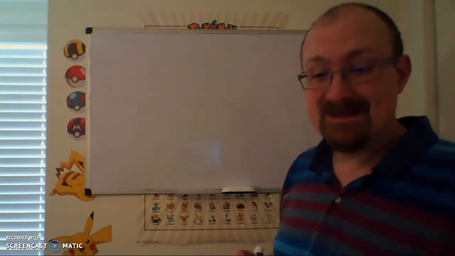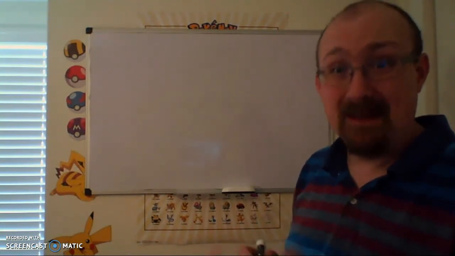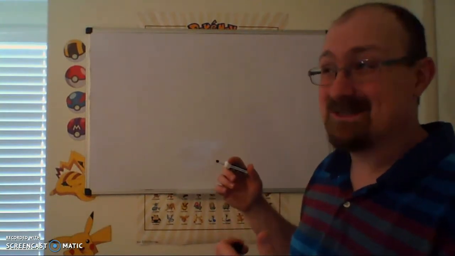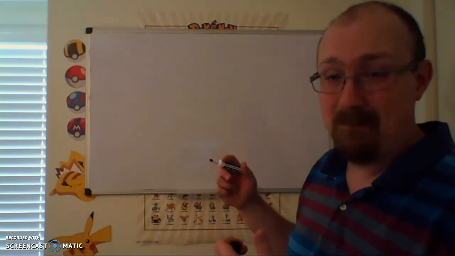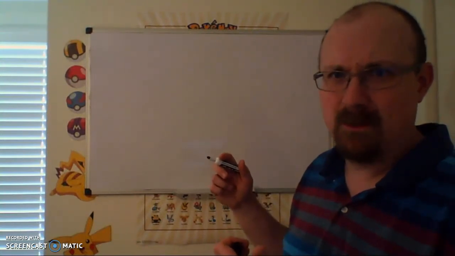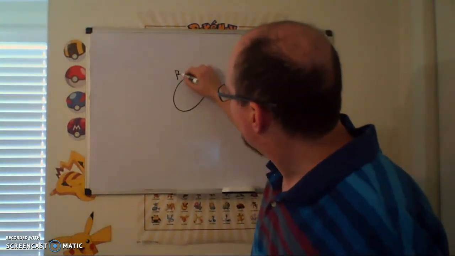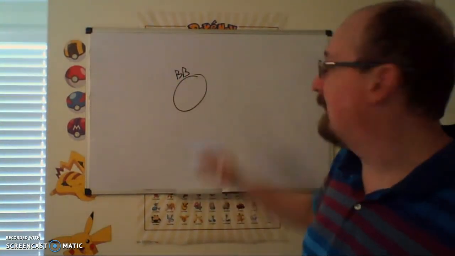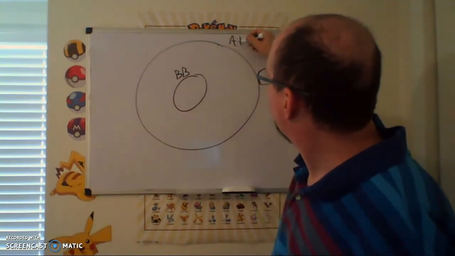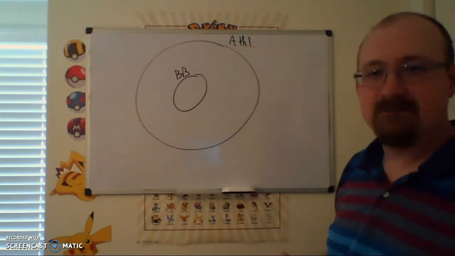Premise 1 says we need all A or B, A being baseball players, B being athletes. So it's important to get that relationship right. I've actually messed that up before in class where I've mislabeled my diagrams and then realized I've messed up a few minutes into a particular example. So I'm just going to use BB for baseball, and I need a big circle for athletes. All baseball players are athletes.